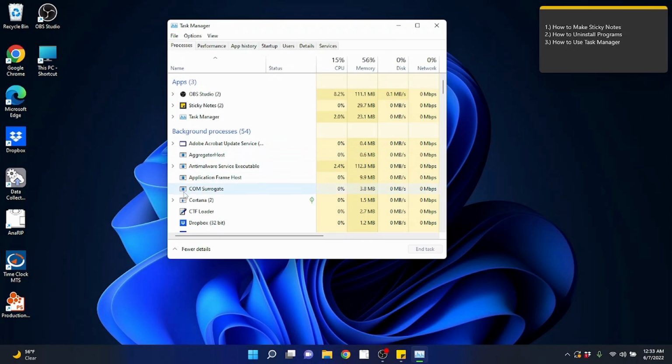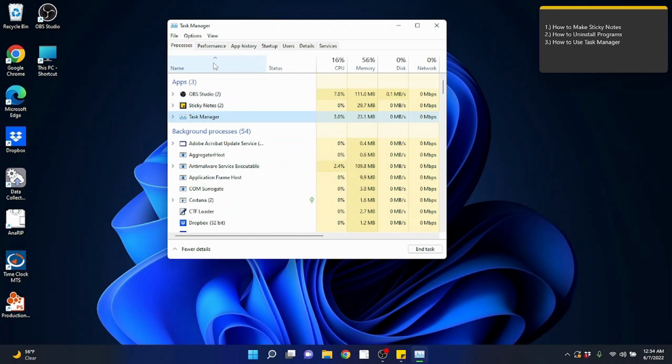Sometimes I have to come to task manager because I'll have a program, for example, this Android program, that every once in a great while will freeze up, and I can't close the program. So I have to open task manager and find the program in the list here. You click on it, and you can click on End Task, and Windows will shut the program down. Typically, if Windows can't shut it down, you're probably having a major problem. You might have to reboot your computer and address some other issues. But most of the time, you can come to your task manager, right-click on it, End Task, or just left-click on it and End Task.